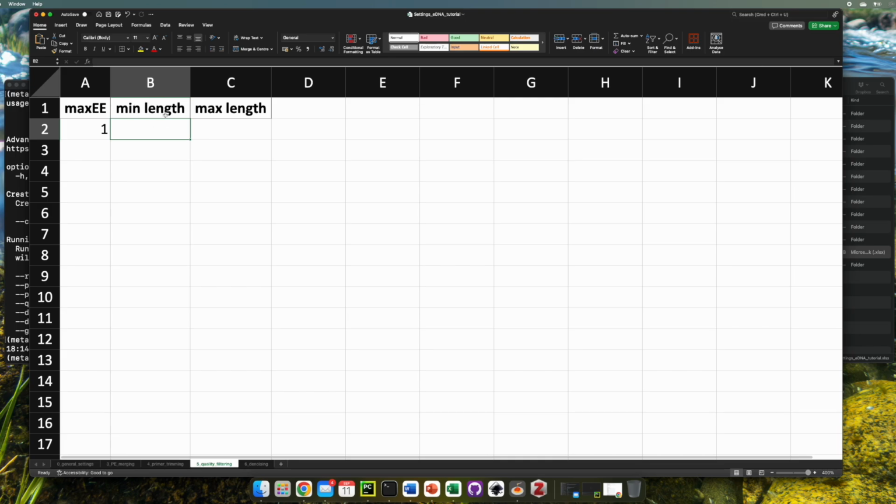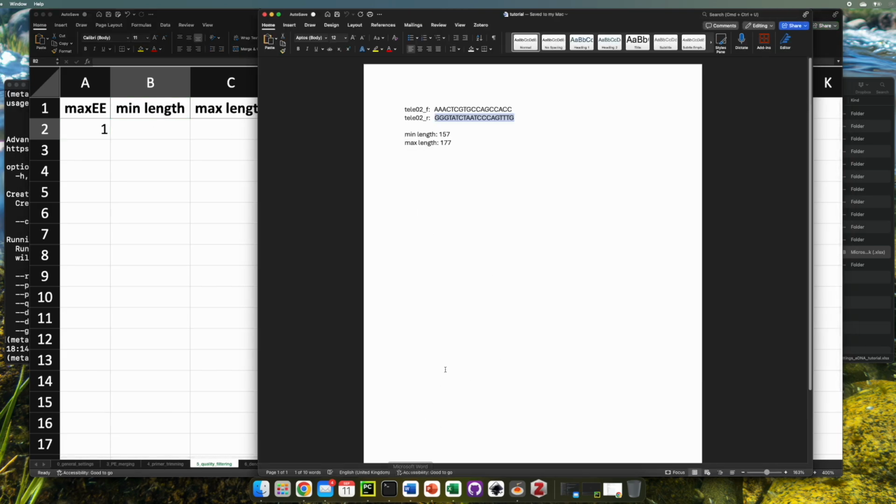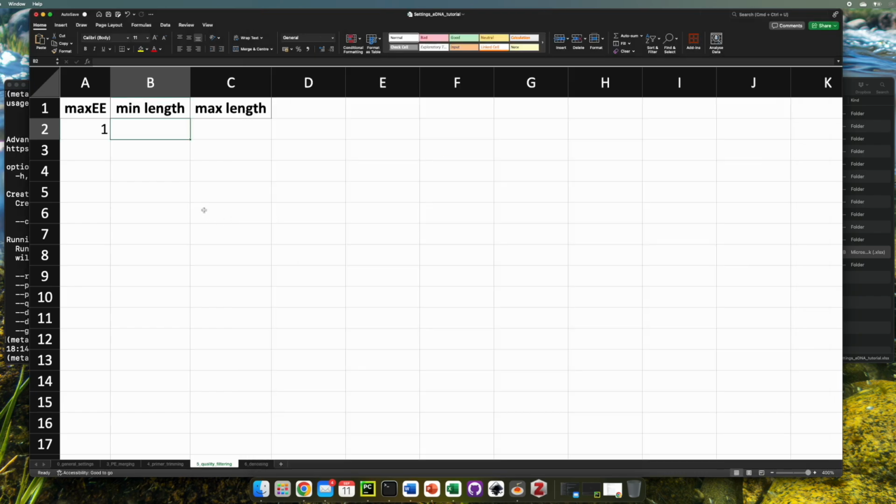Then we have the minimum length and the maximum length. For the Teleo2 primer, I use a minimum length of 157 base pairs and a maximum length of 177 base pairs, because the expected fragment size is 167 base pairs. So we just have a threshold of plus minus 10 that we accept as variant length.